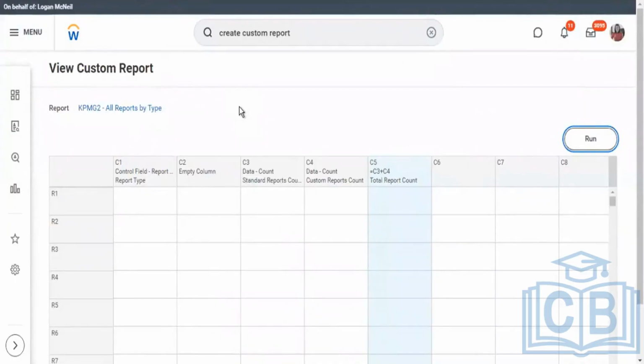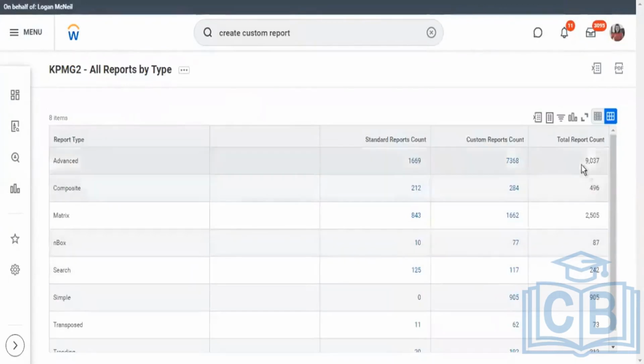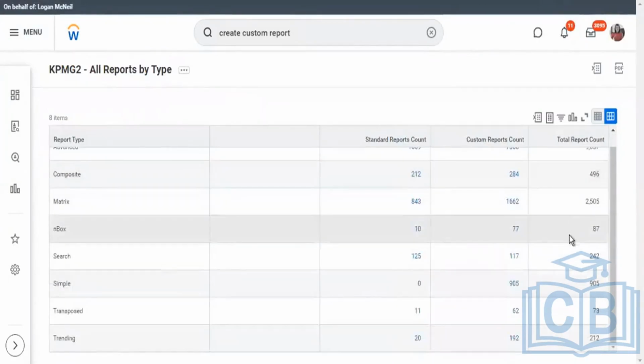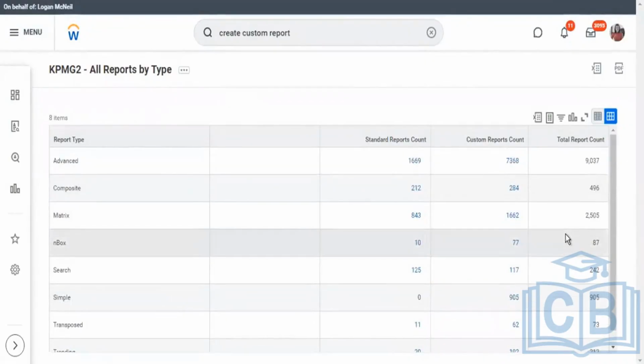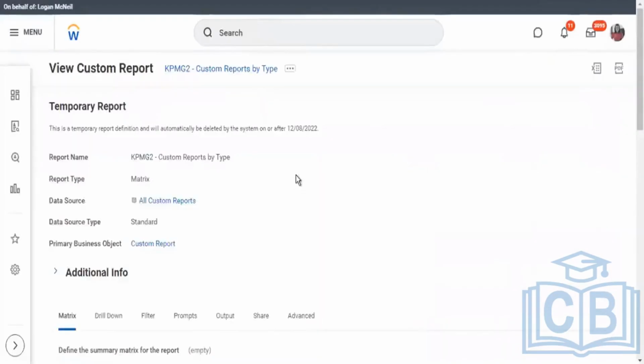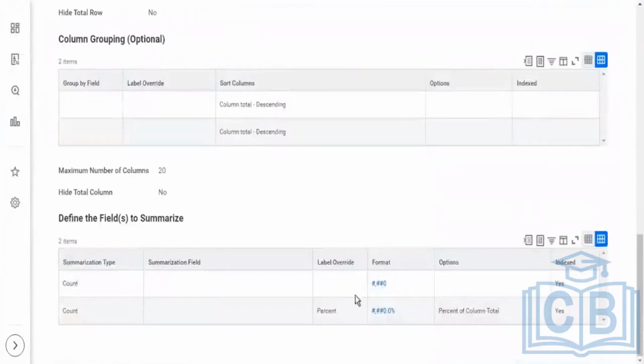If I run this, this gives me the overall count. As I mentioned, with a composite report, you have full control on deciding what should be your overall report layout. In other reports, Workday would automatically align the columns, or there's no way for me to control how these columns would be aligned. Here, I just defined the sequence and that's it.